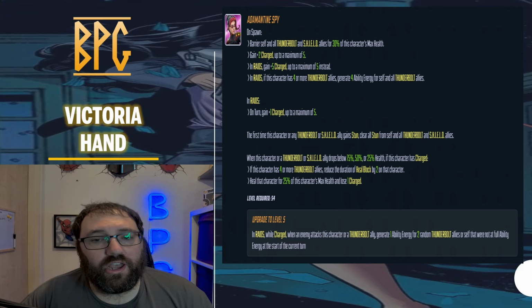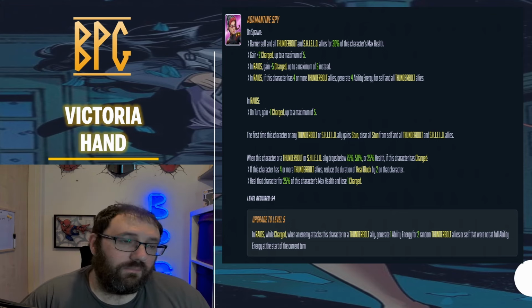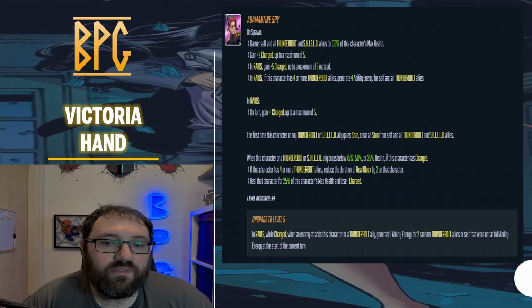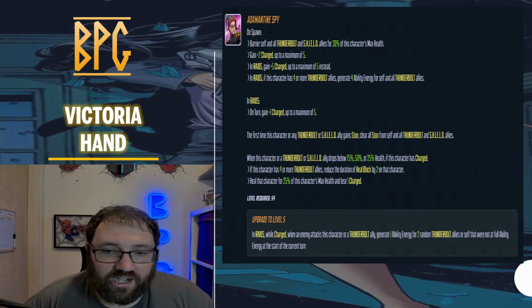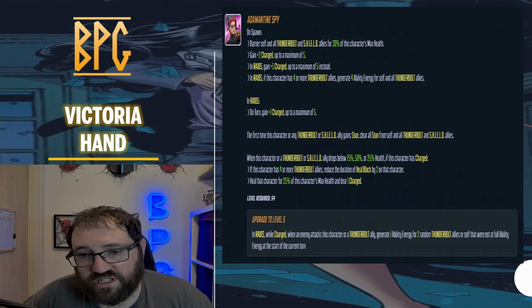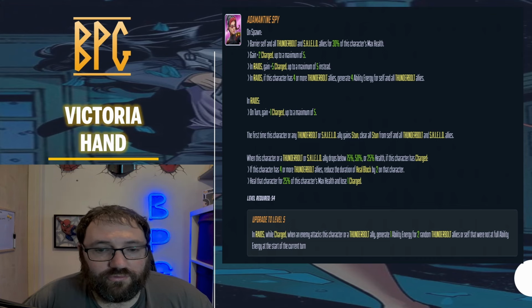In raids on turn, she's going to gain +1 charged up to a maximum of 5. So she's always going to gain a charged on her turn, plus whatever charged she gains from her abilities. The first time this character or any Thunderbolt or Shield ally gains stun, clear all stun from self and all Thunderbolt and Shield allies. So she can't be controlled pretty much. She's going to clear that unless you can trauma stun her. She will be able to stay around.